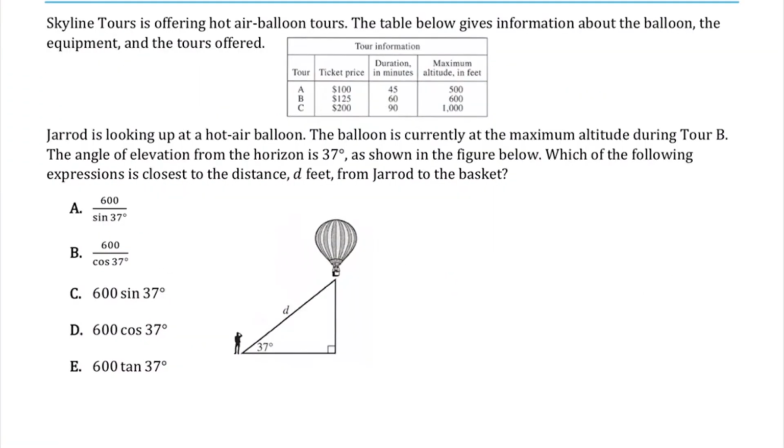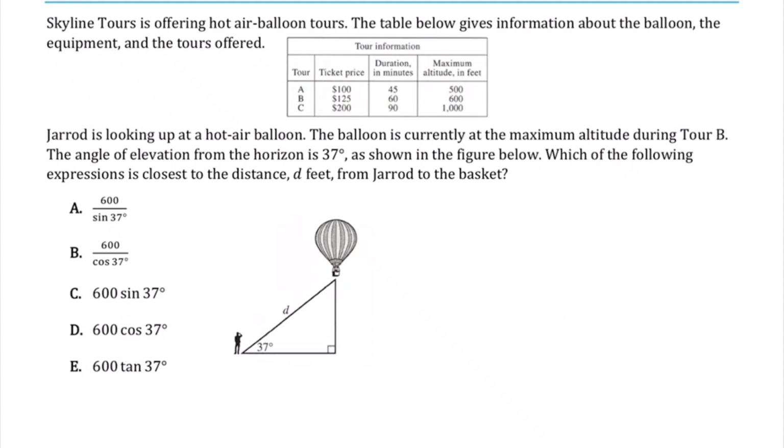Okay, last question on triangles. We're going to bring it back to SOHCAHTOA, but it's going to be a little bit more challenging. So let's see what we have here. Skyline Tours is offering hot air balloon tours. The table below gives information about the balloon, the equipment, and the tours offered.